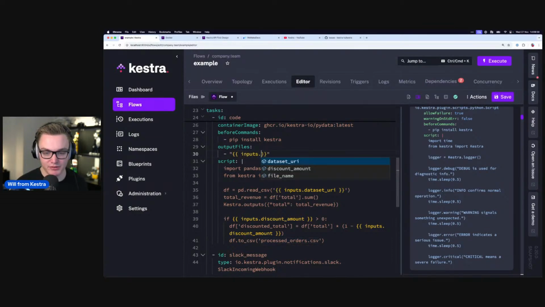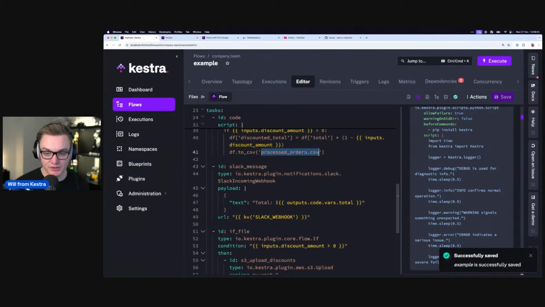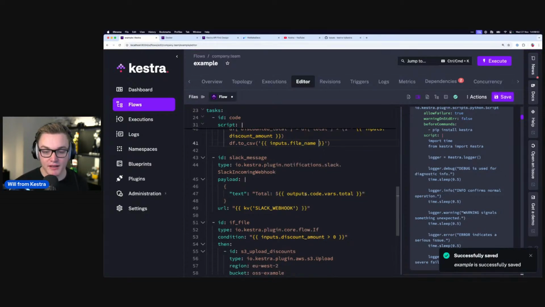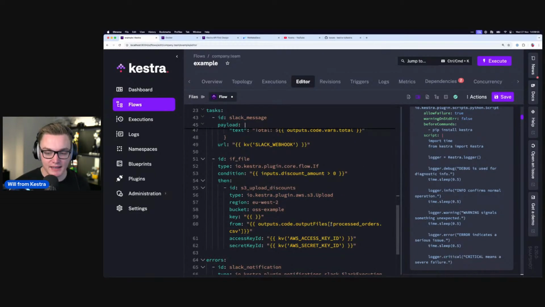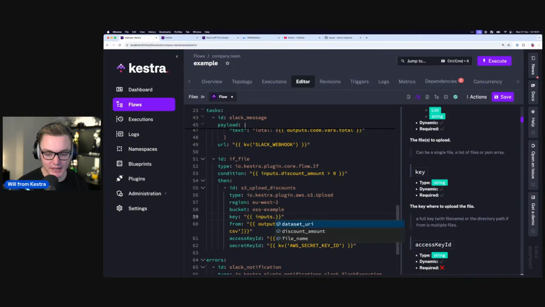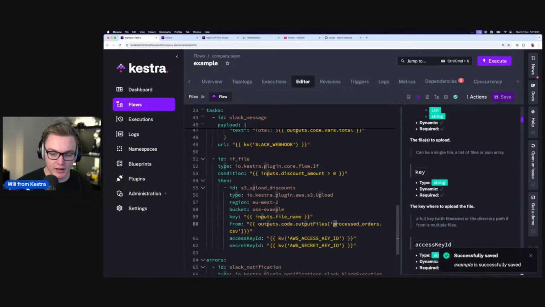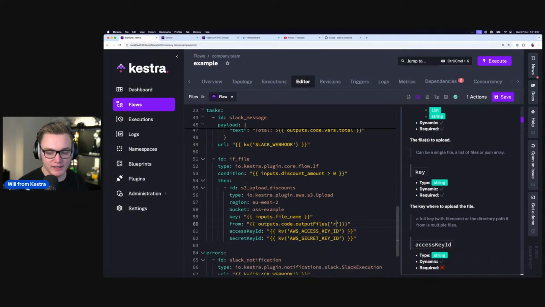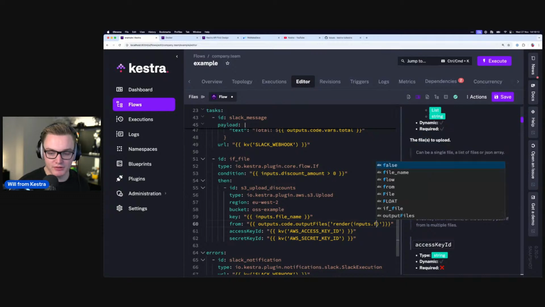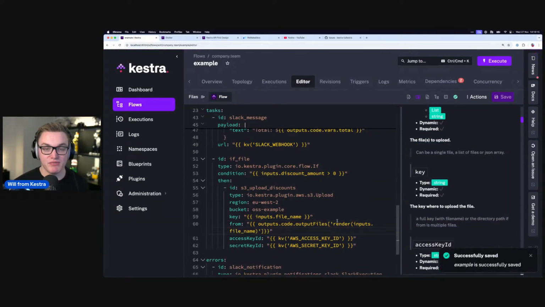Now I've done that, I can go up here and simply make an expression called inputs.filename. So now that's going to use the new file name. And then I can also do the same down here. I can just go in my expression, inputs.filename. So I've made that dynamic now. Then we can move down again, and here I can easily put in, again, my inputs.filename. Now I can also, I think I can do this, we'll find out together. I can also put inputs.file_name in here. Now I've had to wrap it in render because we're effectively rendering an input inside of an input.